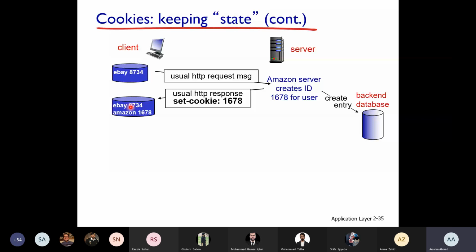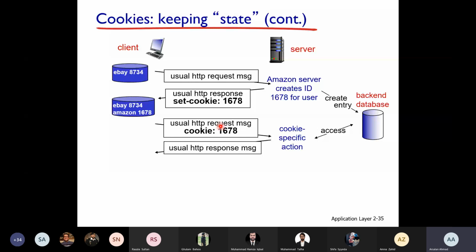And then let's say after some time, when the client requests the server again over HTTP, it will send the reference of this cookie again. And you see, when you visit the website, they all generally ask you that we use cookies to improve user experience.